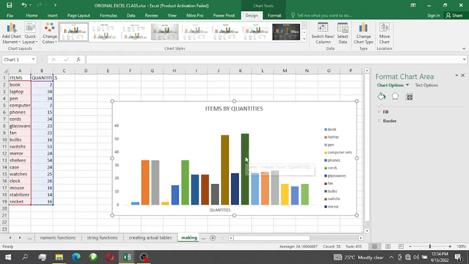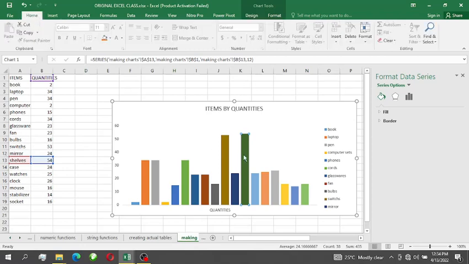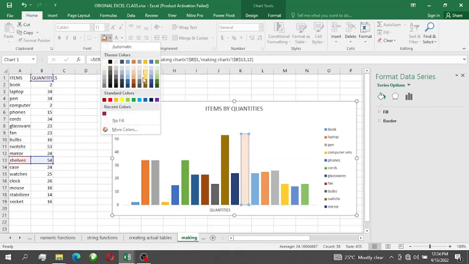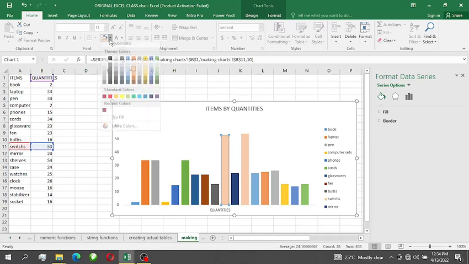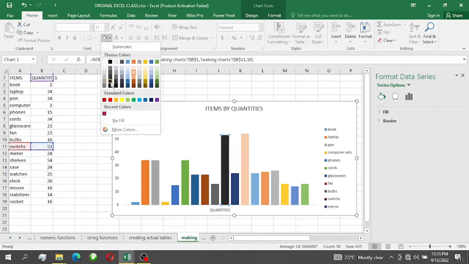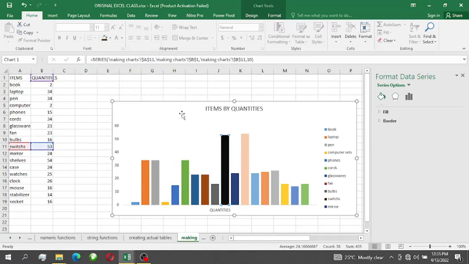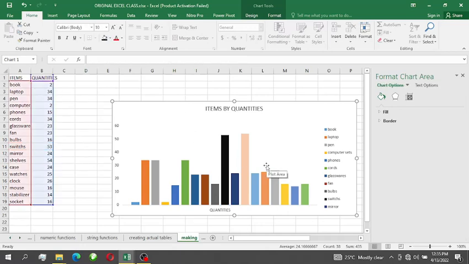As well, you can decide to change your colors. Let's say you don't want the color, come here to your home. Oh no, I don't like green, or I have maybe color blindness and I want to change it to something else. You can see, walk around it. I want to change it to something. This is what I like. Then you can say, okay, no, I don't like this. Then come right here and change it. This is what I want. Yeah, I like it. So depending on however you want your chart to be, you can always change your chart.